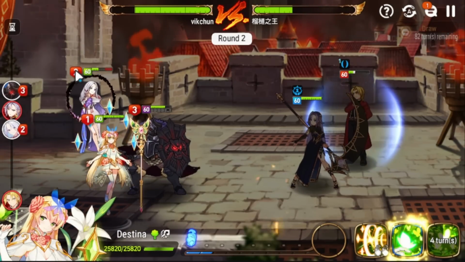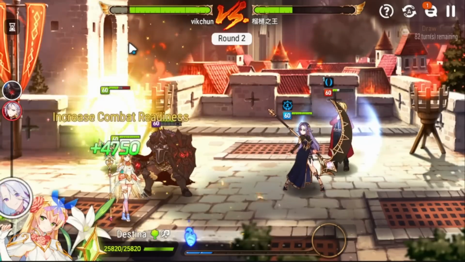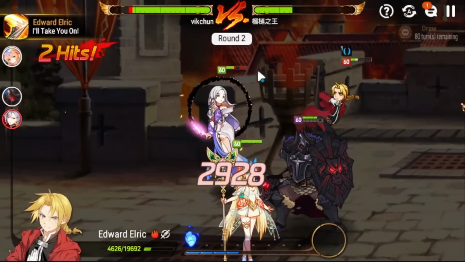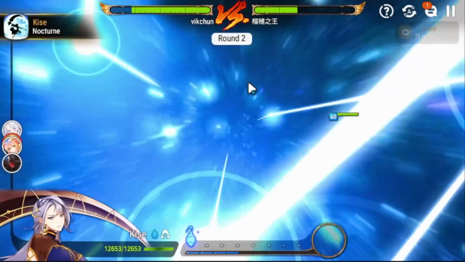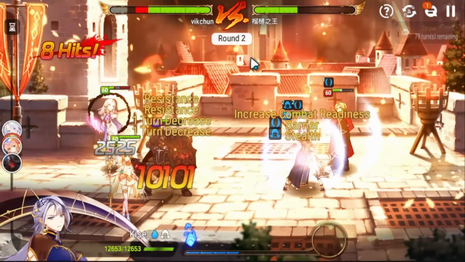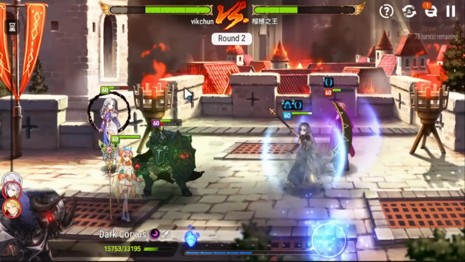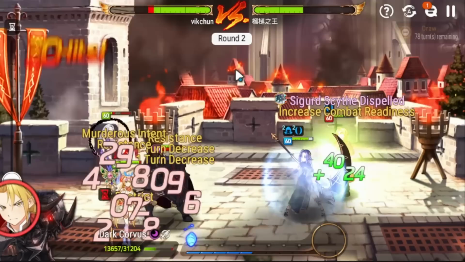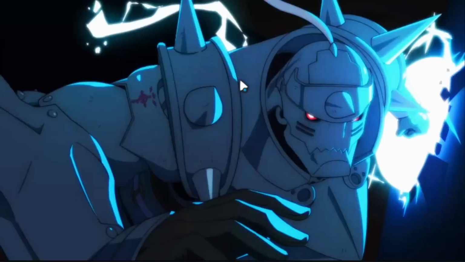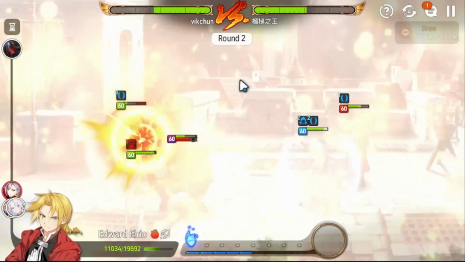So we push the Yulha down because Yulha, we're gonna want to S1 the Kisei to try to redirect provoke. Fuck. That's fine. I mean, the S3 is gonna go onto the Decorv anyway. Decor lives, and I have to S1 into Ed. Fuck. Uh-oh, uh-oh, uh-oh.